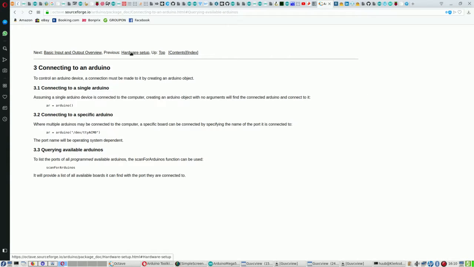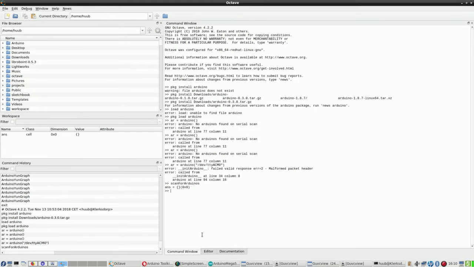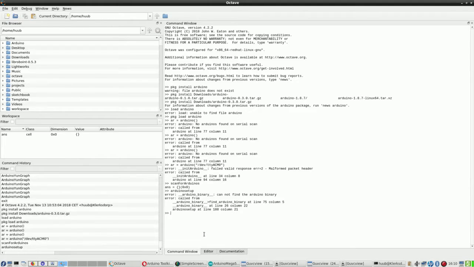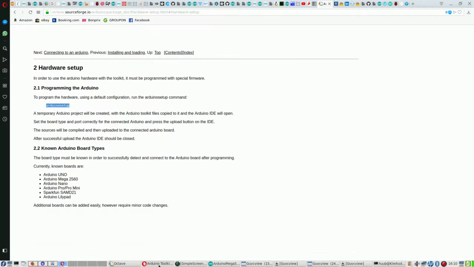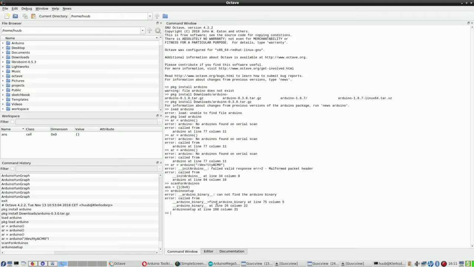So I think this, okay, hardware setup. Okay. Let's do that. Oh, cannot find an Arduino binary. Oh, that's interesting. Installing and loading. I did that. I just did that.